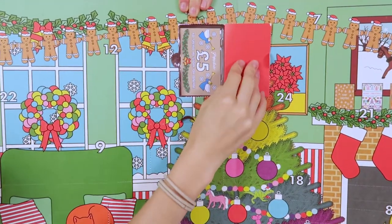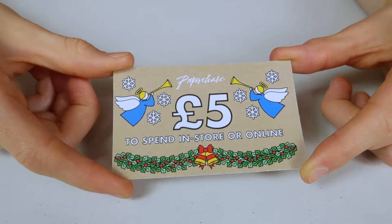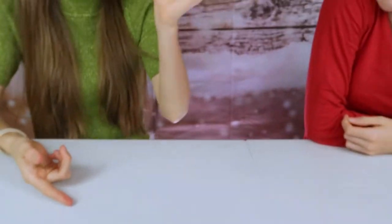Number six - oh you can't have gingerbread legs! We got a five pound voucher, which we have mixed feelings about. Unless you really live near a Paperchase store it's useful, but if you're ordering online you also have to pay for shipping which can be about four pounds, so it kind of negates the five pound value - it basically just becomes free shipping.